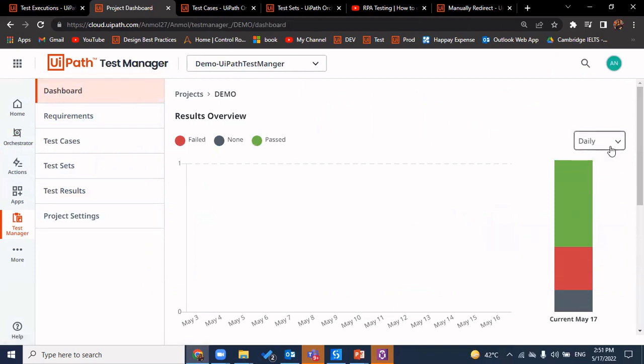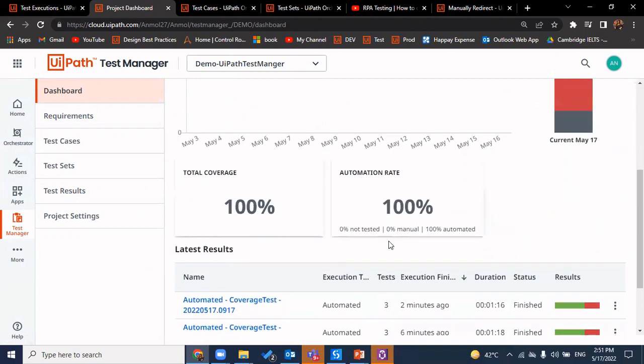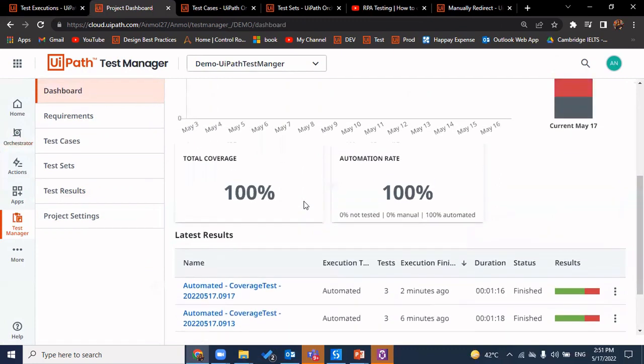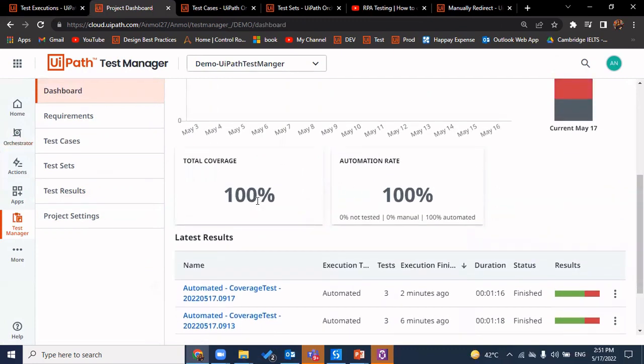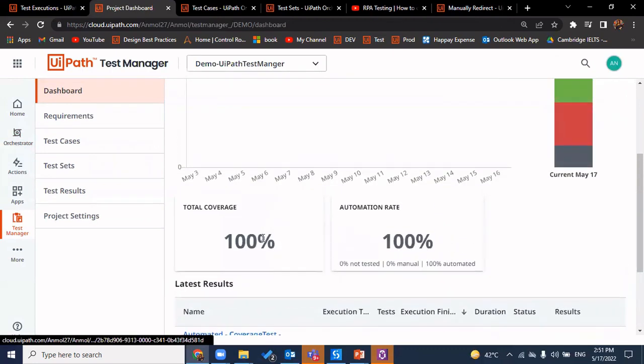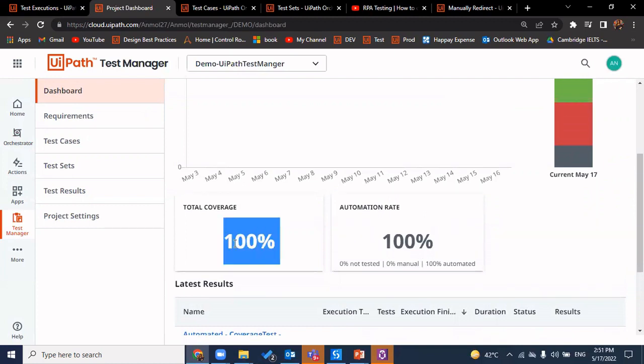So you can see if you check for the daily update, you can see that 4 passed, 2 failed, 1 no result. 1 because it wasn't executed, then 2 failed and 4 were passed. So you can check everything is here. What is the automation rate? What was the total coverage? So if you remember the first test case that we ran, we did not enable the activity coverage. And later on, the test case that we ran a minute ago had the activity coverage enabled. So you can see 100% was the total coverage.